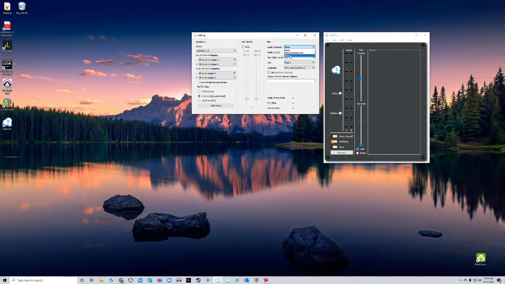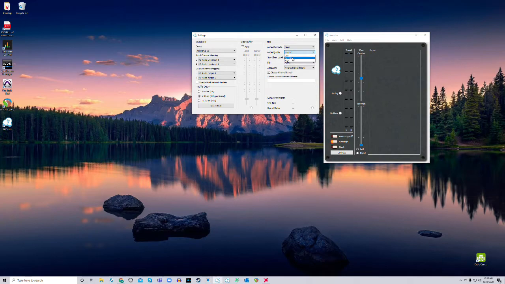However, if you want to explore these other two options, just know that it might cause you to have a little bit more of a delay, and if your computer is not being given enough time, you might start to hear some crackles in your sound, and you'll need to fix that. So we're going to stick on mono for now. Auto quality, again, same thing as the audio channels. The default is normal. If you're having trouble and you want to sort of simplify the sound, go to low. If you're having no issues at all, you can move it up to high.